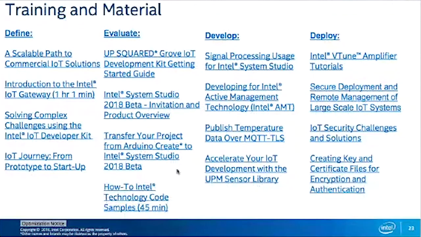We have a lot of training material on the website and in the documentation, and we have tried our best to categorize this documentation at different phases of the solution lifecycle: from defining and evaluation, to learning, deployment, management, optimization and things like that. And here's just a sample set of documents that we produce.